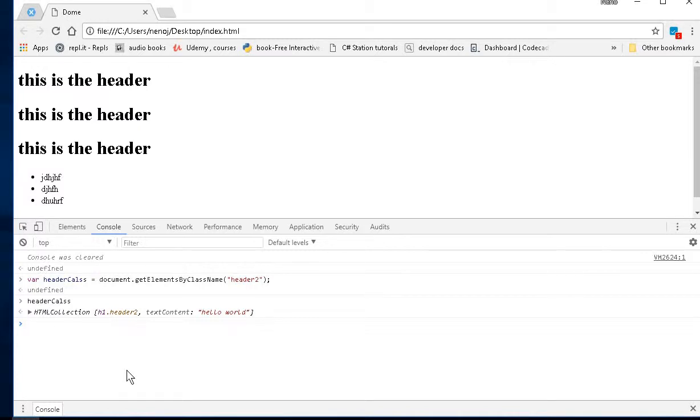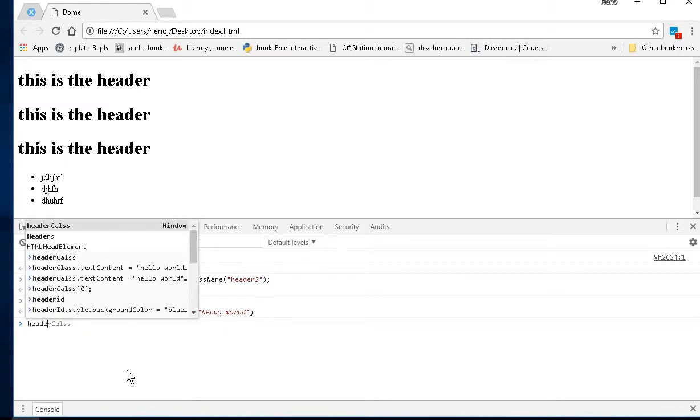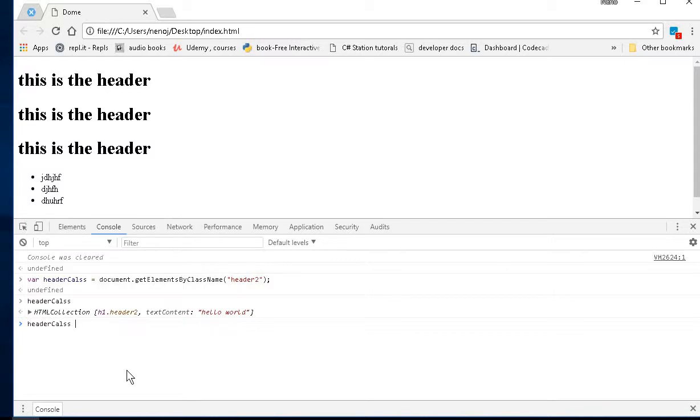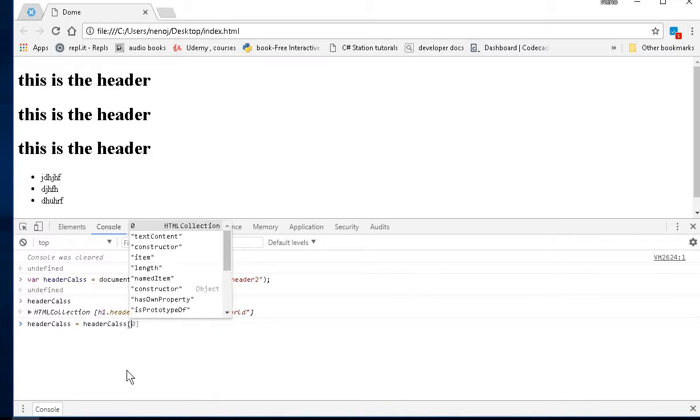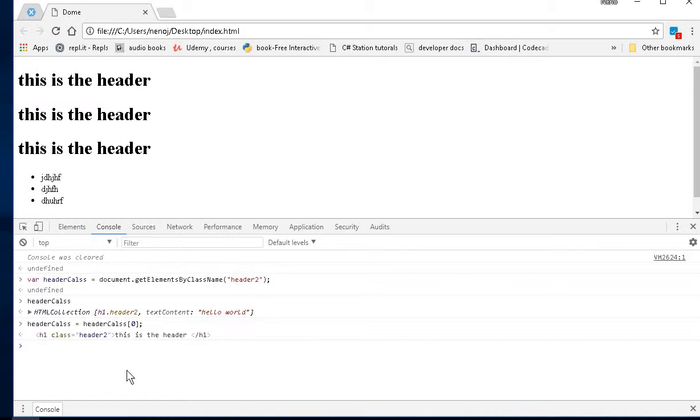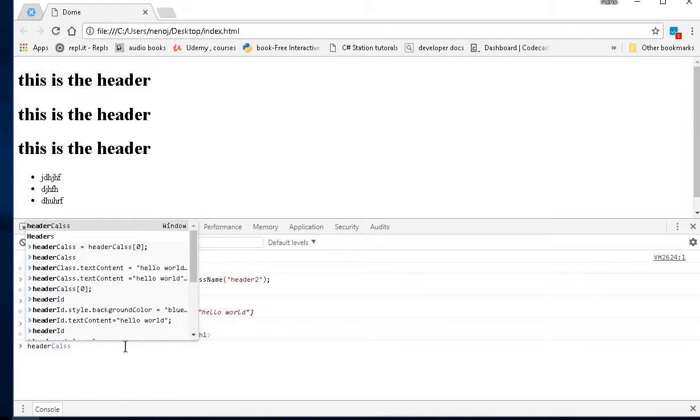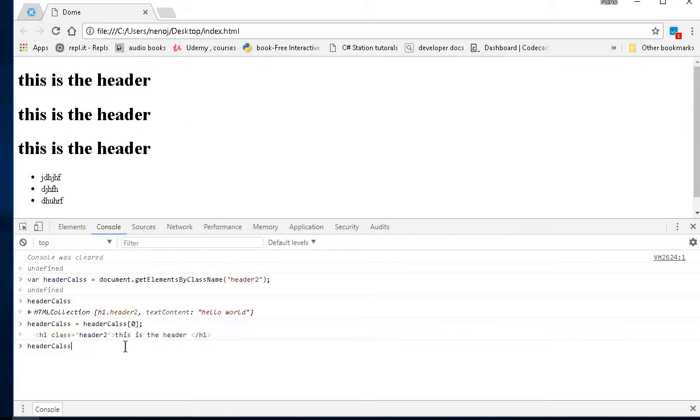Now let's select the headerClass equal to headerClass, and we want the first item. Now we got the first item. Now if you say headerClass.textContent, we say lower. As you can see, it changed.